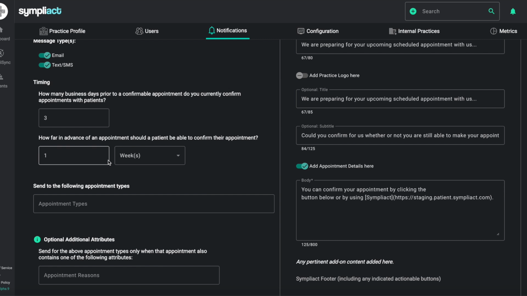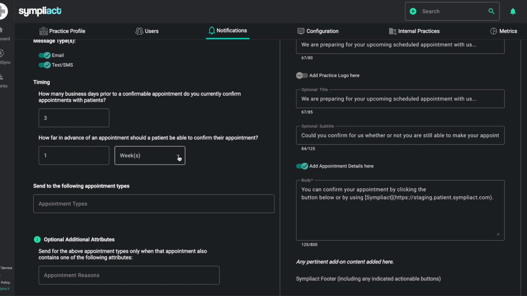And then this second section allows us to set essentially how many days or weeks or months before an appointment a patient can confirm their appointment. And so the idea here is that, let's say that we set this to a month, which doesn't make a ton of sense to me, but again, maybe that fits your workflow in some way, the patient would be allowed to confirm their appointment up to a month before the appointment.